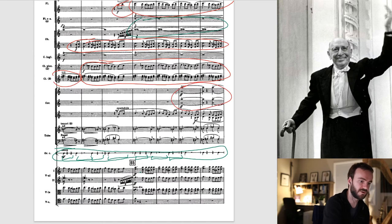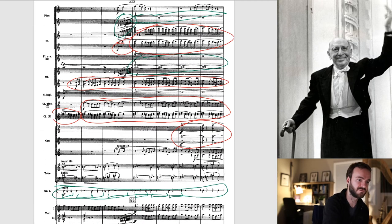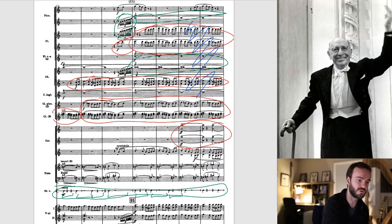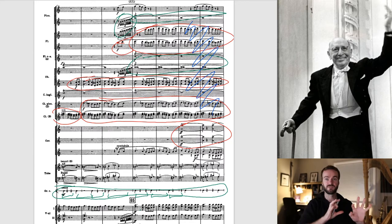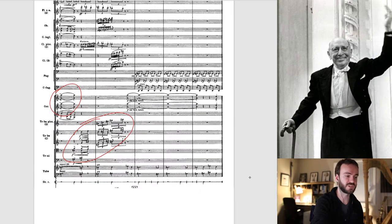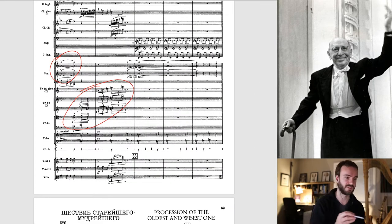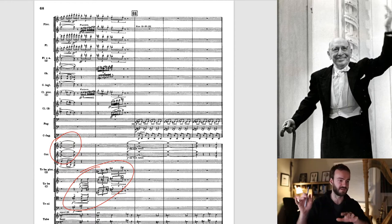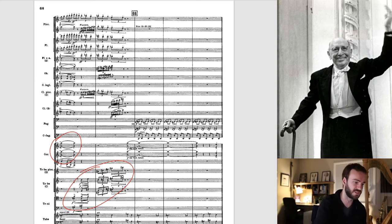Trumpets come in, they're very loud. They take the spotlight away from this other material. They push it back into secondary status for this moment because the trumpets come in and they're so loud. And then at that point, it allows him the freedom to just expunge that from the texture entirely. And everyone kind of does that in their own unique way. Oboes, clarinet, piccolo, they have these wind flourishes a little bit as all that material discontinues.